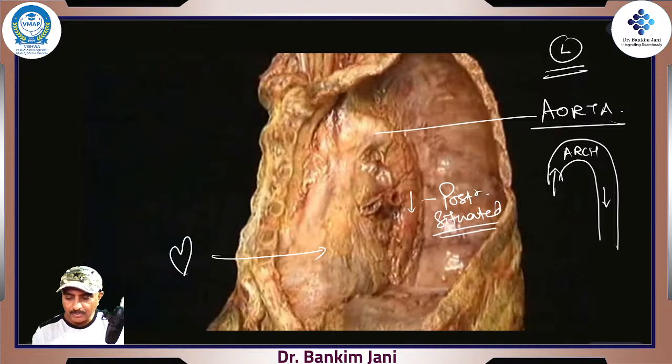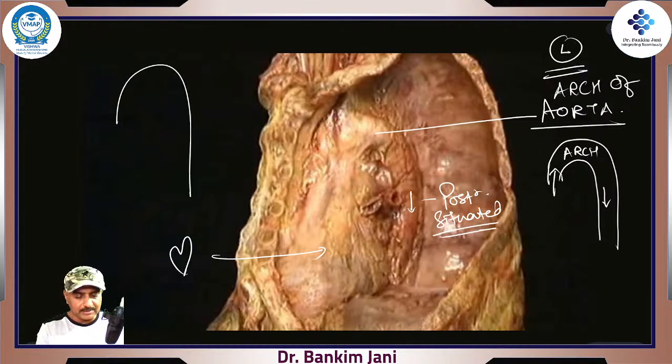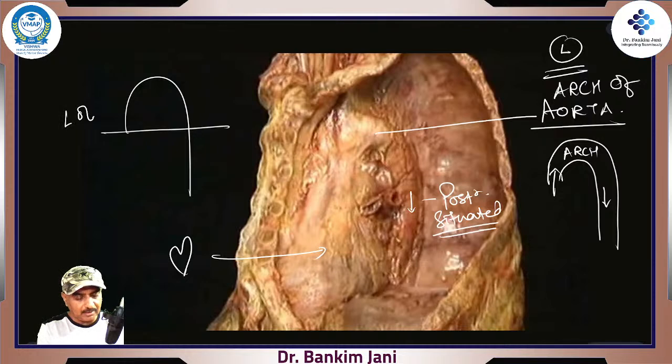So this curve, if we write in slightly more detail, so if we say this is descending, then we can surely say this is, or let's write it over it, this is arch of aorta. And during this description, we said that this is the angle of Louis, which we feel over here, the junction between manubrium and the sternum, that ridge which you can feel. So it is this level where the ascending aorta ends, arch of aorta starts and ends, and descending aorta starts, correct? That's the level.